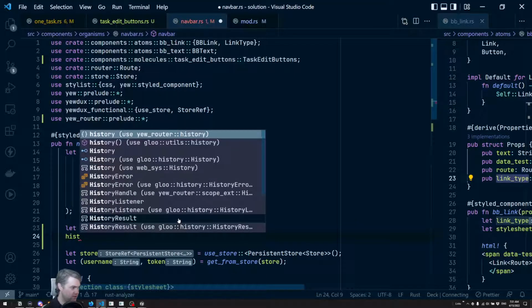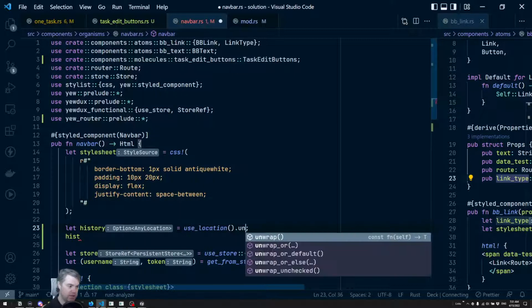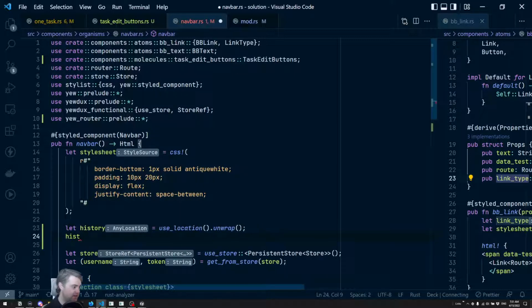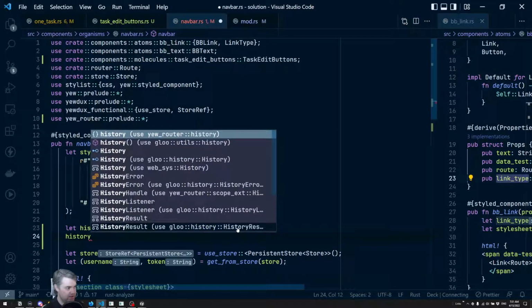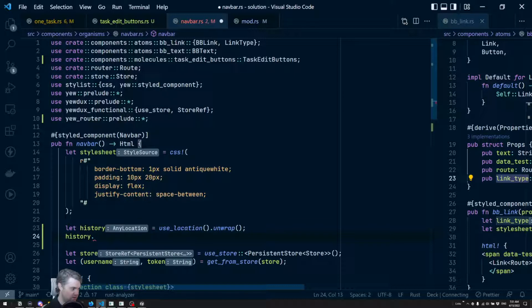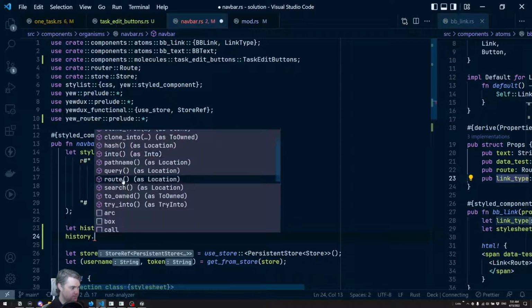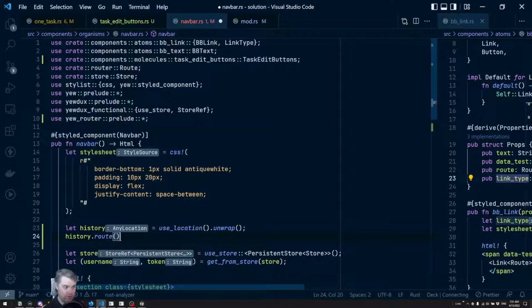Okay, so if we do history, let's unwrap you, because we're in the router, we should definitely have that. Okay, history dot. So you're in any location. Okay, so we have path name and a route like this.